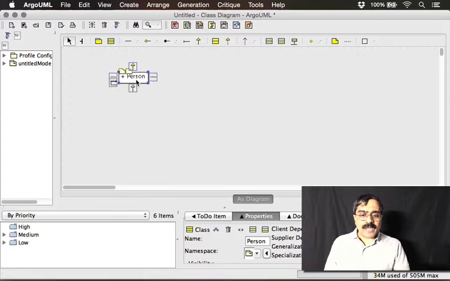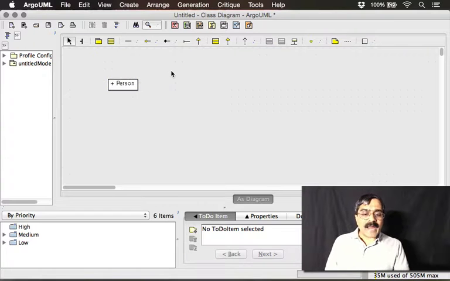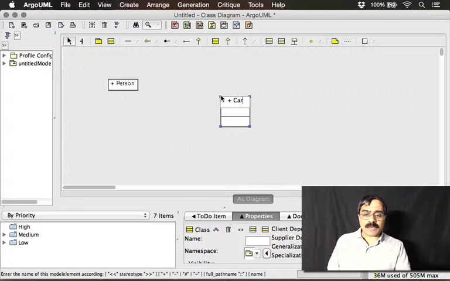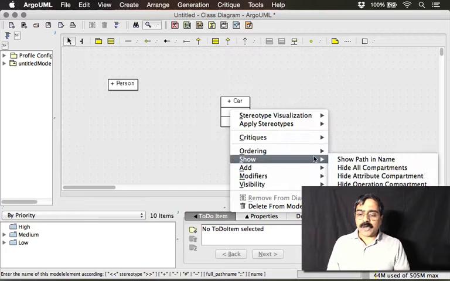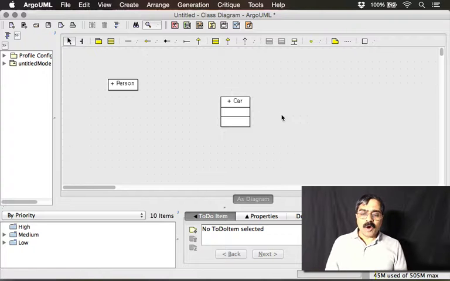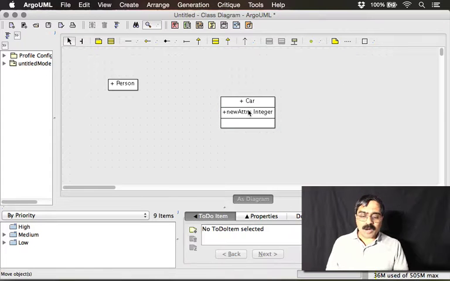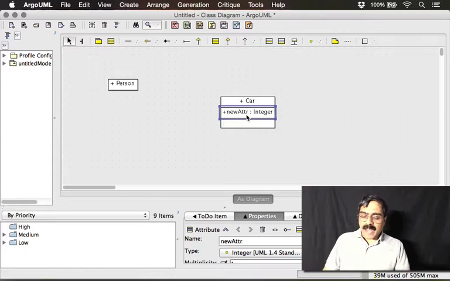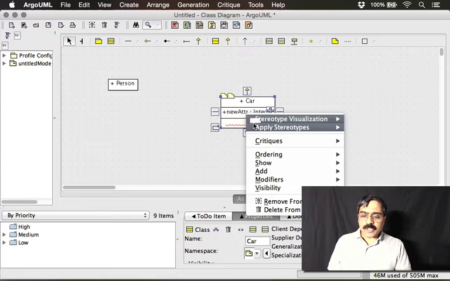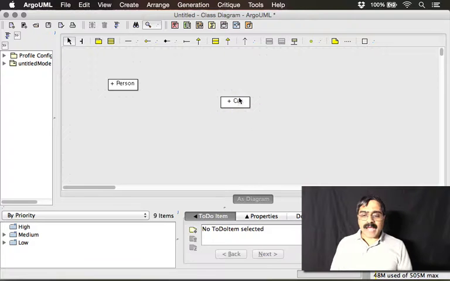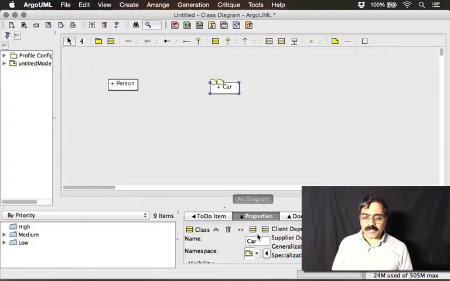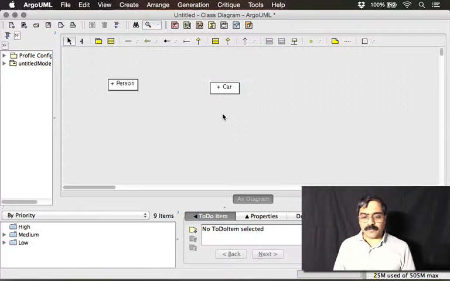So likewise, for example, I might create another class. For example, I could say I have a class called car, and I could again say, do not show me all these other things, only show me the class car alone and not anything else. So in this particular case, I could ask it to only show me the class name car and not any other details of this particular car.